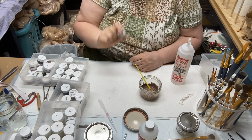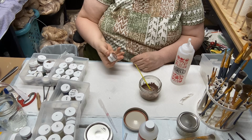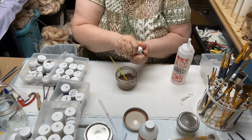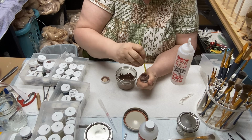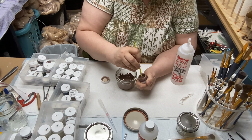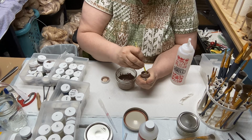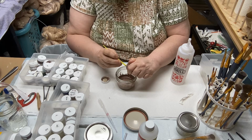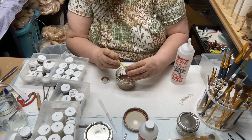A lot of new artists want to, oh yeah, I forgot to tell you, you need polyfill and glass beads in that other video. A lot of new artists want to buy small quantities of everything because they're just unsure. I buy everything in bulk because it saves you the most money. And if you're sure you want to make dolls and you're not going to give up even if you aren't super successful right at the beginning, then you're going to want to save as much money as possible on everything. And to do that, you're going to need to buy things from the cheapest company or buy in bulk or something like that.